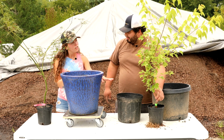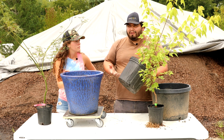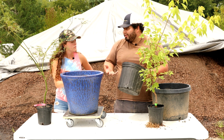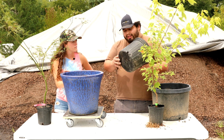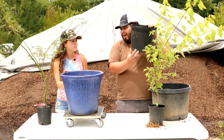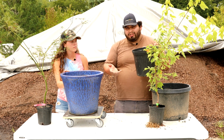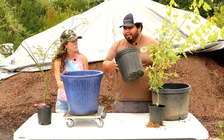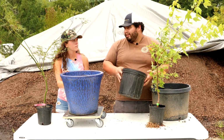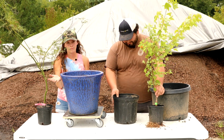Would you add gravel to this one, or would you not? So if I wanted to be really safe, I would probably put some gravel in it, but I know that these are going to drain. You can see these holes actually go about 1 inch over top of the bottom of the hole. So that's really going to allow a lot of good drainage. That's why they make these things, so you don't have to necessarily put gravel in it, but you wanted to err on the side of caution. Who's going to stop you?